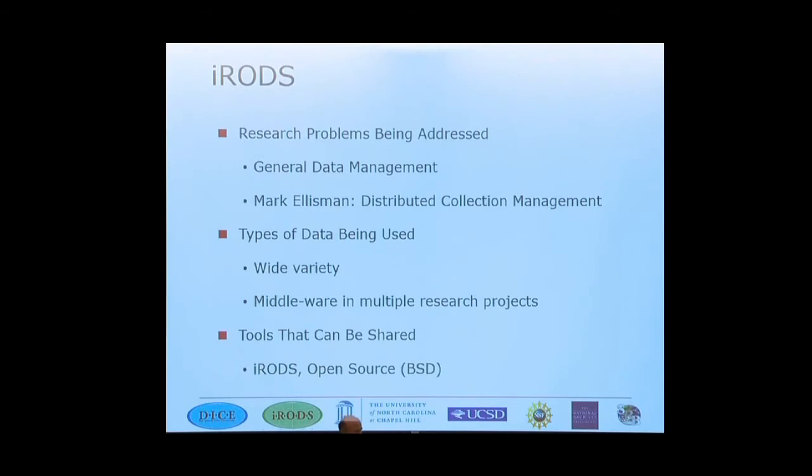So the research problem we're addressing is general data management. Mark Ellisman here at UCSD had the best concise description of it that I've heard, that is distributed collection management, and distributed across a wide area network, local networks, as well as across physical storage systems and across administrative domains.